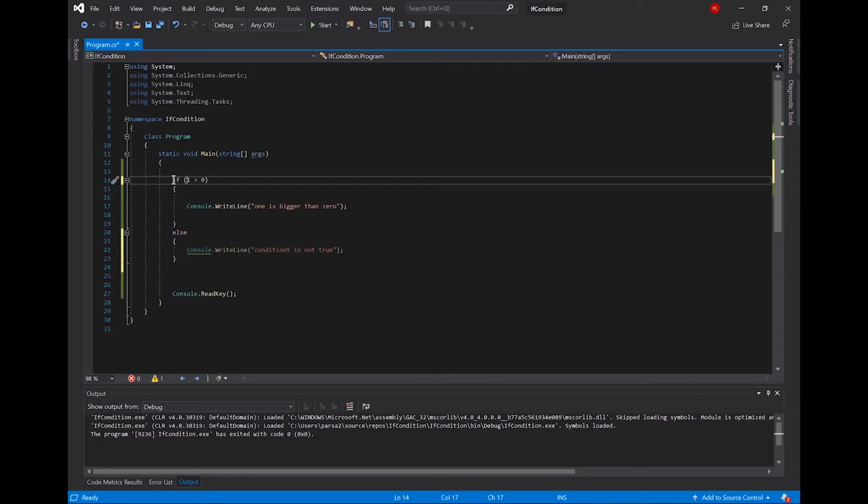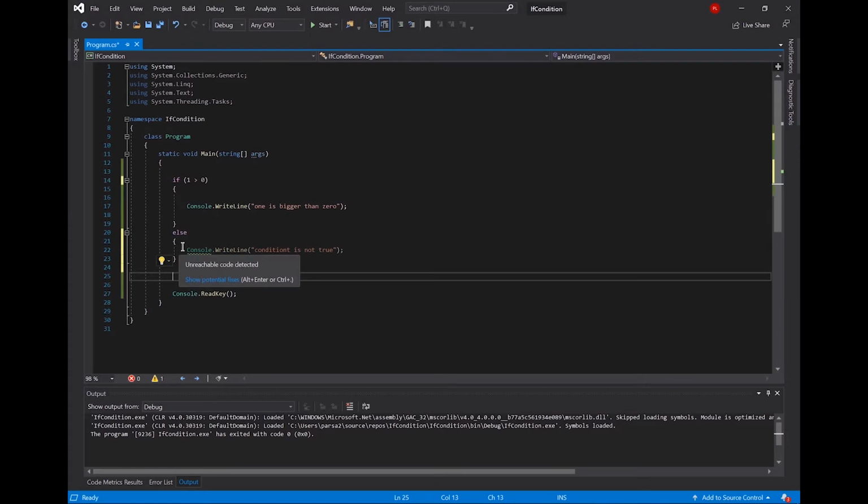In this case, the if code will run because the condition is true, and it jumps over the else, and the computer won't run the else code.